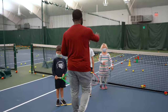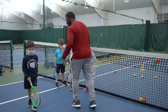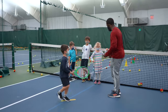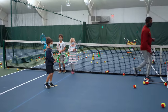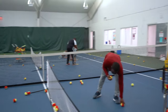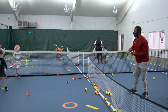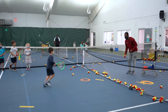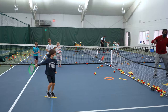All right, so let me have everyone against the net. You can stay there. You will be first. Ready position. How do we do ready position? Two hands, right? Ready position. Let's go. So we're going to see who can hit me with all three balls. Here we go. Turn and run up here. Volley. Good job. Run back. Look at the ball.